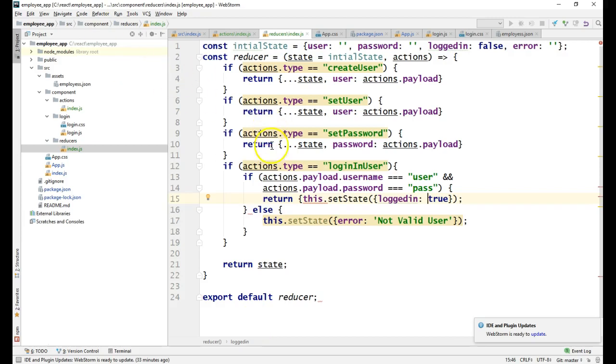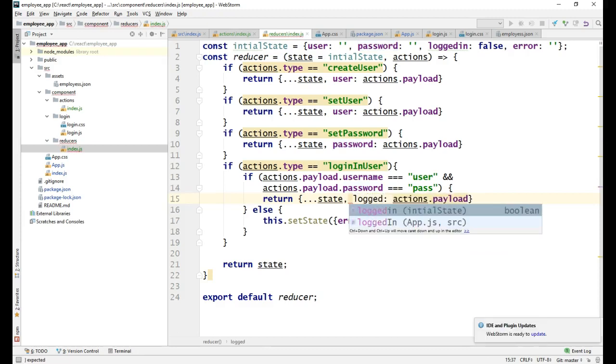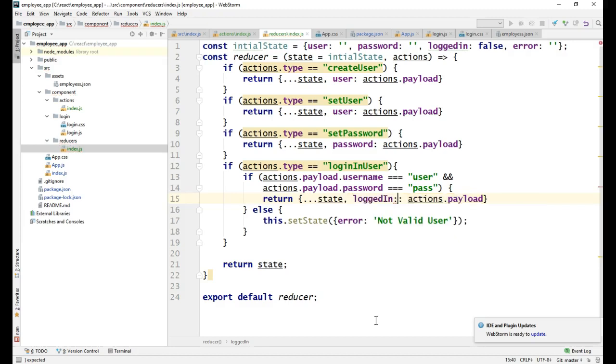You can just copy from here, and I am going to just change the logged in as true, so that my app component re-renders with the home page. So I will set it as true in this case. Else I am going to return an error.